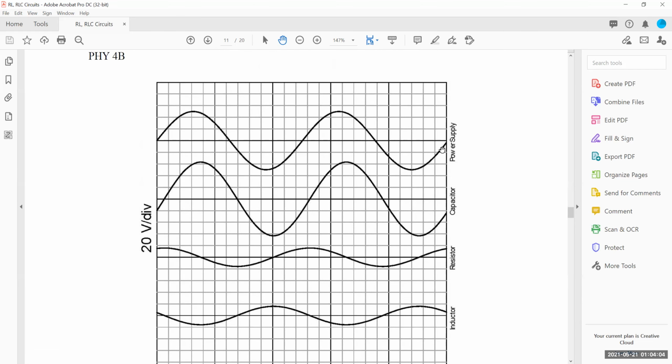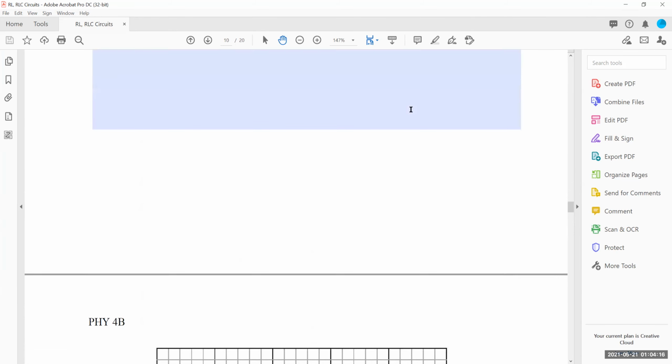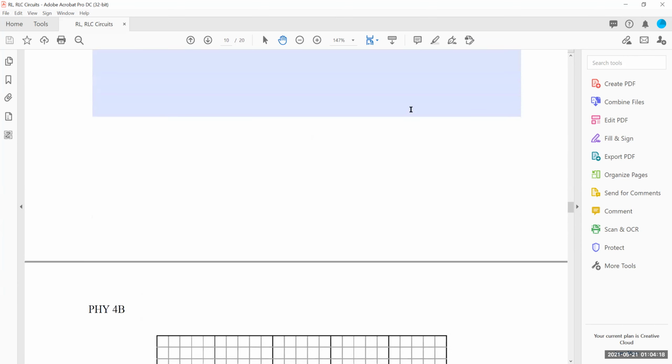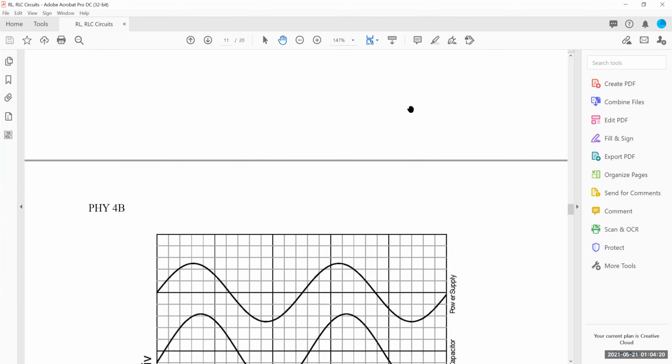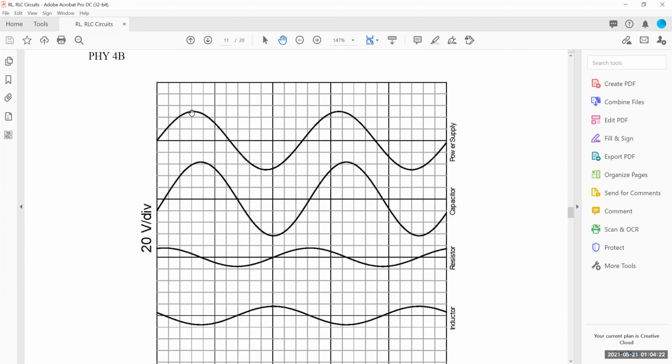You have the power supply. 1 division in here is 20 volts. That means from here to here is 20 volts. That means midway somewhere is 10 volts. And for the power supply, they tell you it's 10 volts. That's exactly what the calculation is. So if you answer the question step by step, it tells you to measure from top to bottom, and here it should be 10 volts.